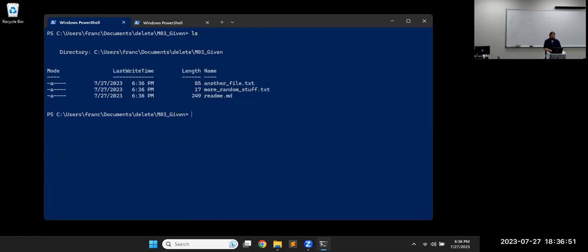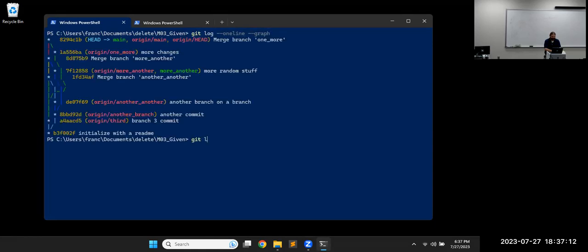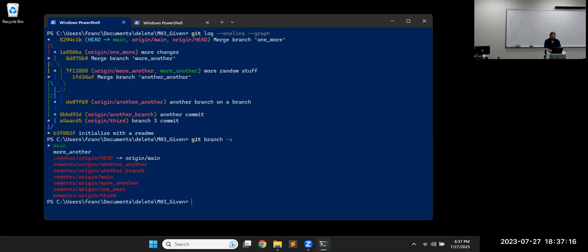So we're looking at this branch, seeing all the files. I did not mean to clear that. I needed to point back up with the graph. So that was just out of habit. Let me go back to the main. Git log --oneline --graph, git log, git branch -a.